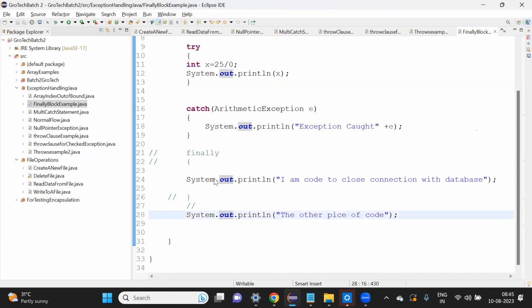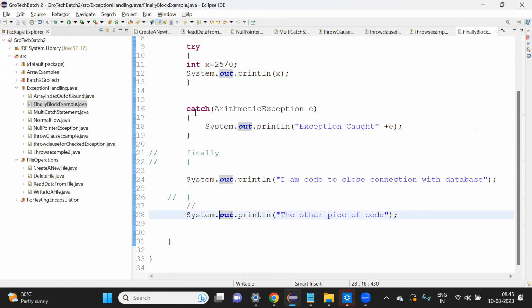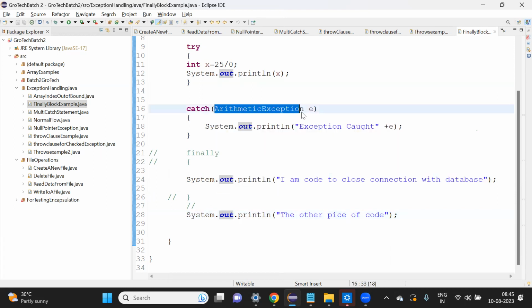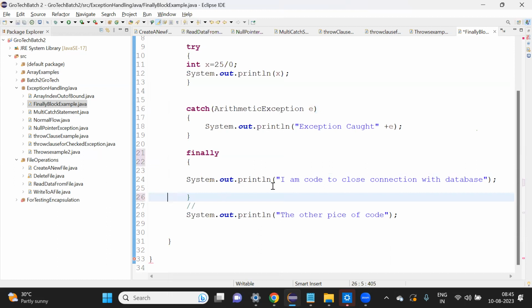But in those cases, as I told you, all the three cases it will work. Suppose you have not mentioned any catch block, or you have mentioned a catch block to handle a different type of exception, or you have handled that exception like this, the third case where everything is written successfully. In all three cases, the statement under the finally block will get executed. Is it clear, right?